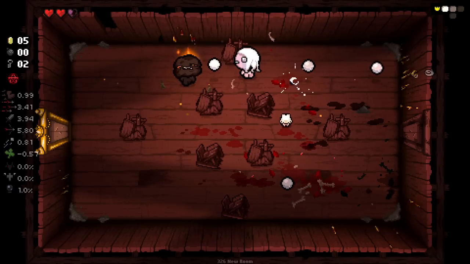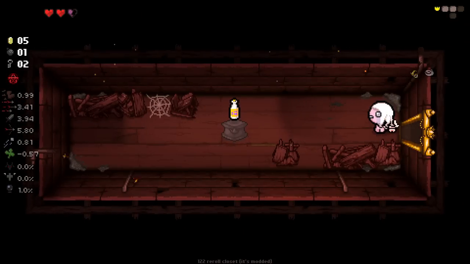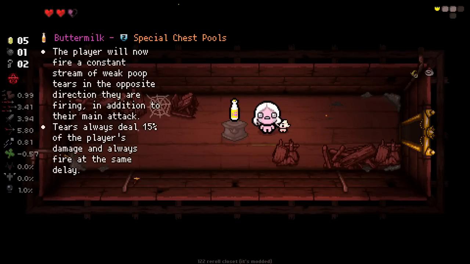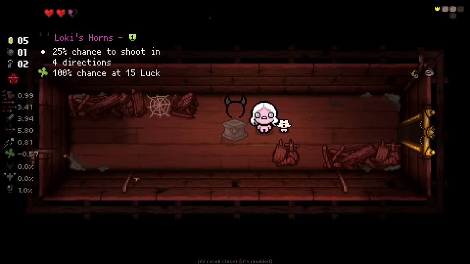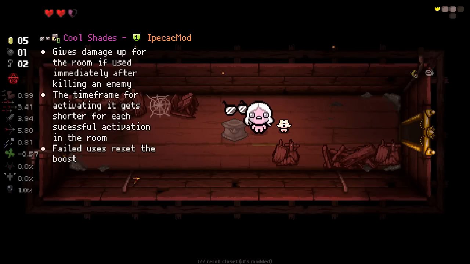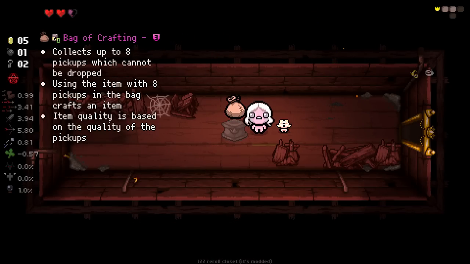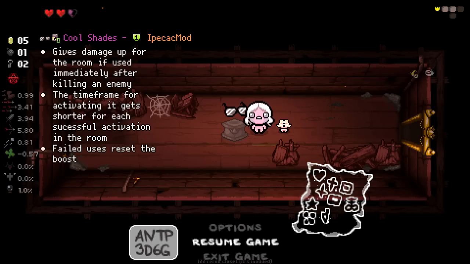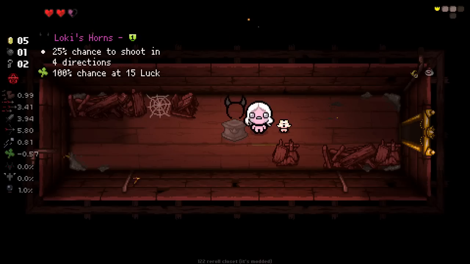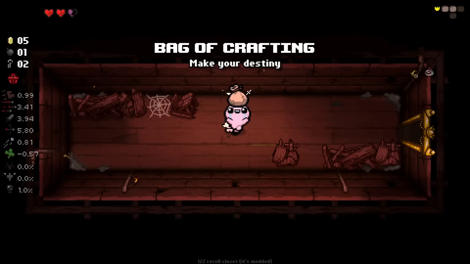But yeah, it's the first ever time I've ever started with Death Certificate. So, pretty awesome. We got Rubber Cement here, which I think is probably... We've actually got the Bag of Crafting, which I think is probably the best idea for us right now. So we go... Cool glasses, then bag crafting. Okay, I need to get the timing right here. There you go, Bag of Crafting.